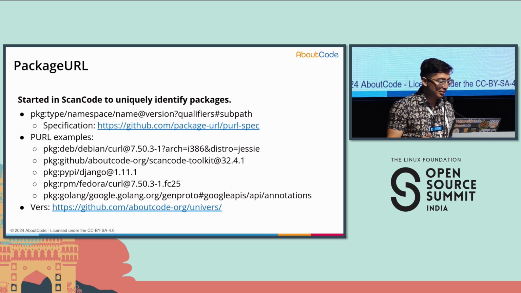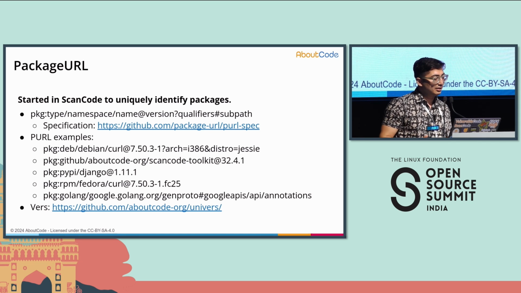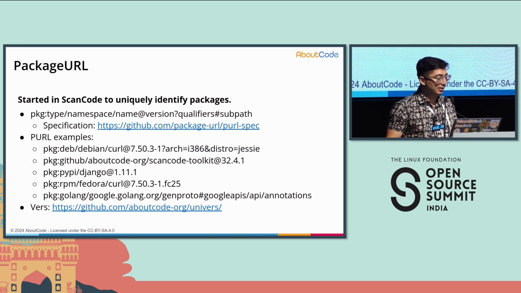Here you see some examples. So Debian packages. The type is the ecosystem. For example, it can be Debian, GitHub, NPM, Maven. These are all repositories which have to follow some conditions. For example, the name plus namespace must be unique so that there is no collision. So if you know that name and version, you can say for sure that this is the package. And it also has to have some data about these packages, like if you have a binary, how to get to its source package or source repository, what its license is and other things. But these are not always there or not mandatory.